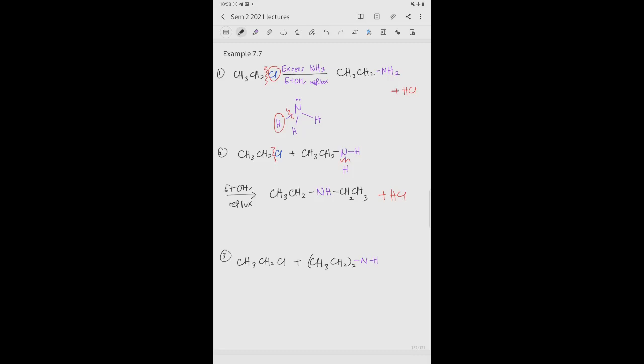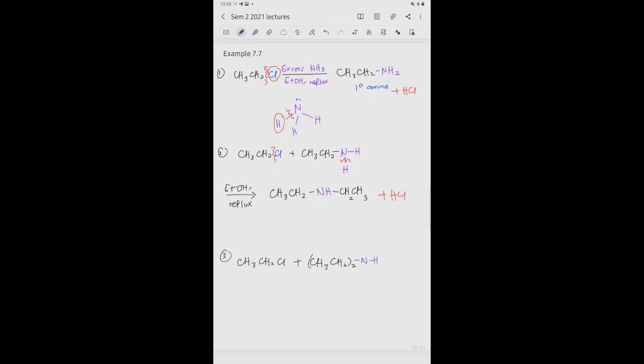So in the first example just now, we have ethanamine. This one we can classify as a primary amine. How to classify amine we will learn further in chapter 11. But in the meantime, you just have to know that to classify amine, it depends on the number of carbon attached to N. This is different from other functional group classifications.